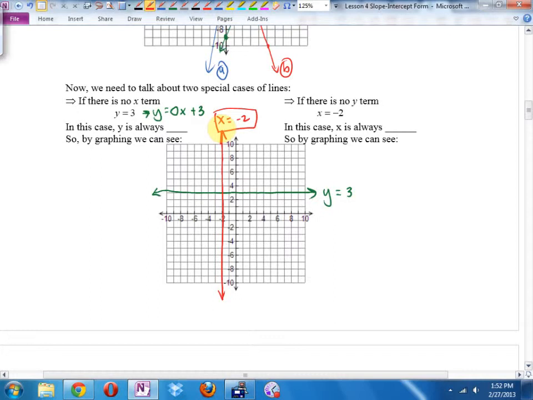And again, Tyler, kids get this mixed up, unfortunately, because they say, oh, it says x equals. Shouldn't an x equals be like the x-axis, horizontal? No, a y equals is like the x-axis, horizontal. And x equals is like the y-axis, vertical. Oh, by the way, that red line, does it pass the vertical line test?